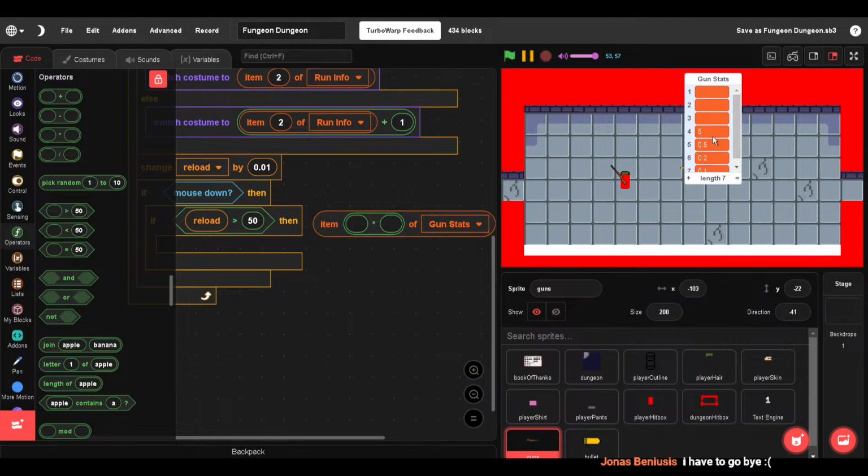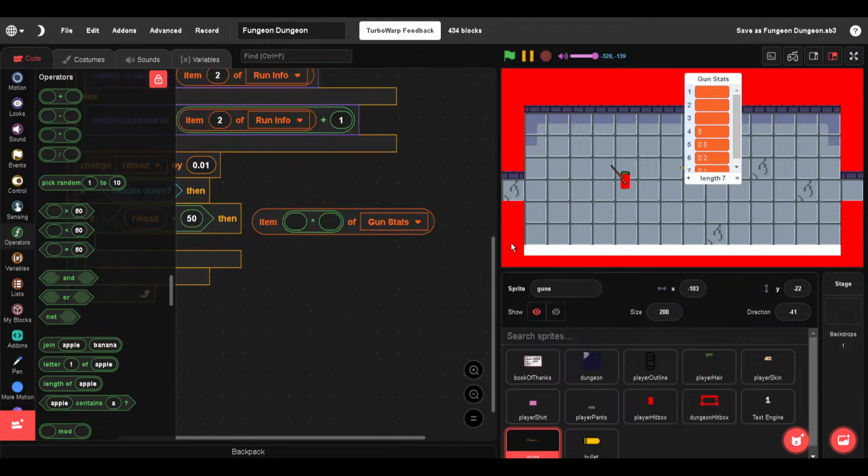Oh, that's what I did wrong, isn't it? Okay, hold up. So we had this at a 5 damage, 0.5, 0.2 stray, 0.1 recoil. So times 3, 1 times 3 is, no, wait, hold up. What did I do wrong here? Oh boy. No, I don't need a times. I need a plus. I'm an idiot.